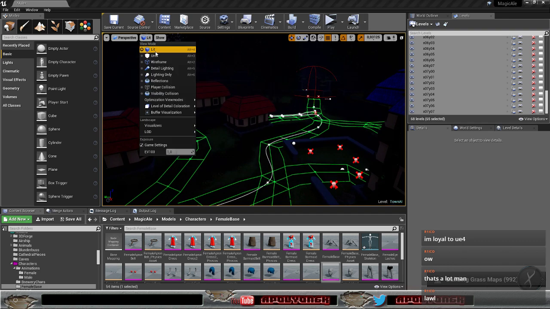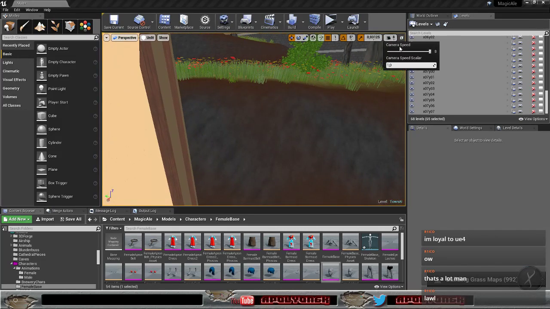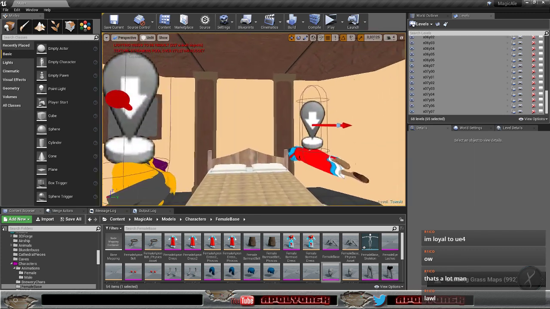Okay, let's set this to unlit again because I want to see something in here. Let's also make this slower.